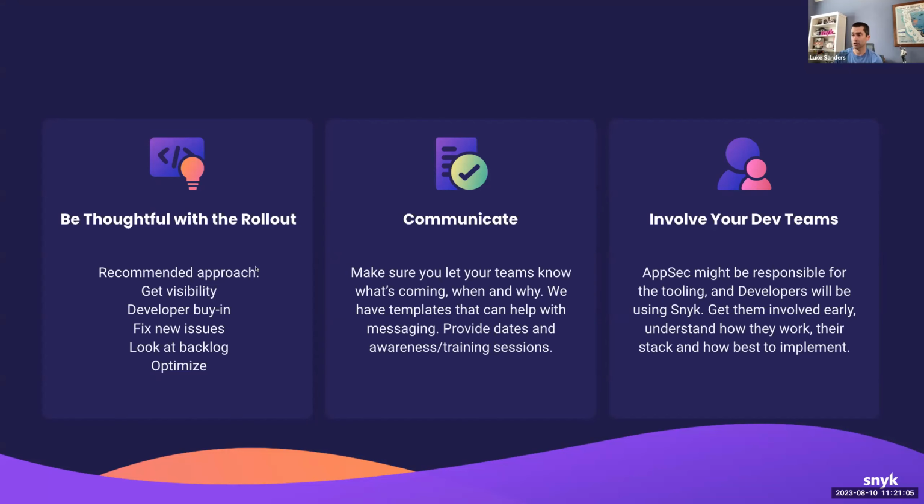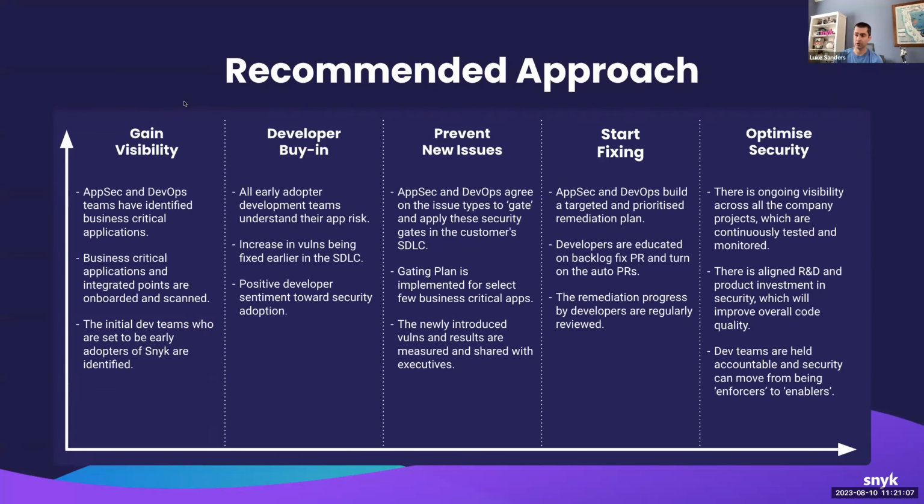And then moving on to the recommended approach. So expanding on that previous slide, this works really well to get things up and running. So what's business critical, what's onboarded, what's scanned, what your issues are, who's going to start using it. And then you just kind of move on from there.